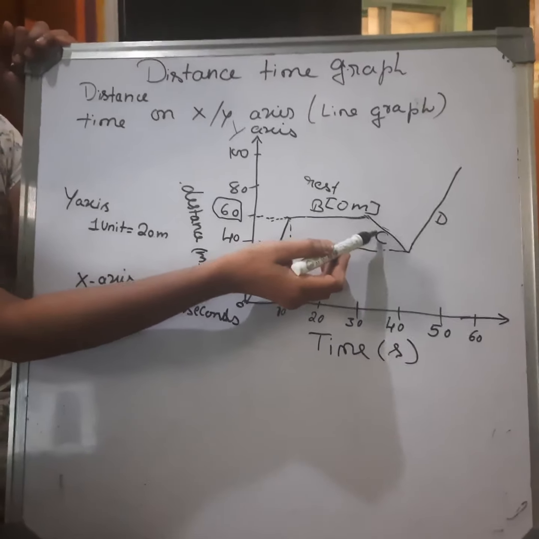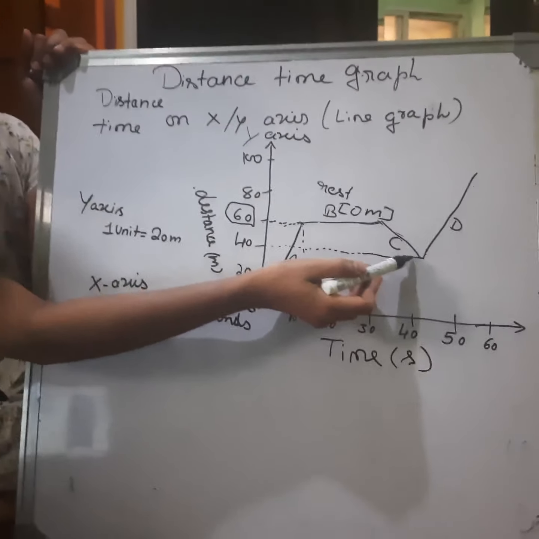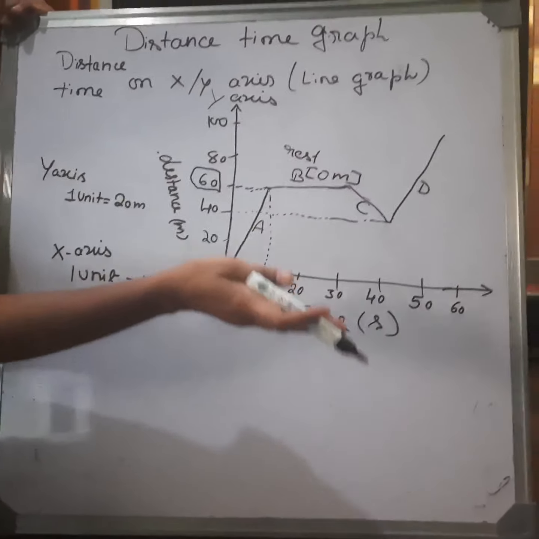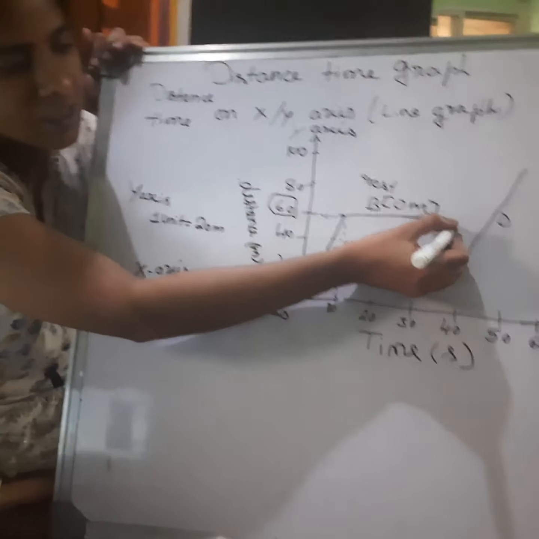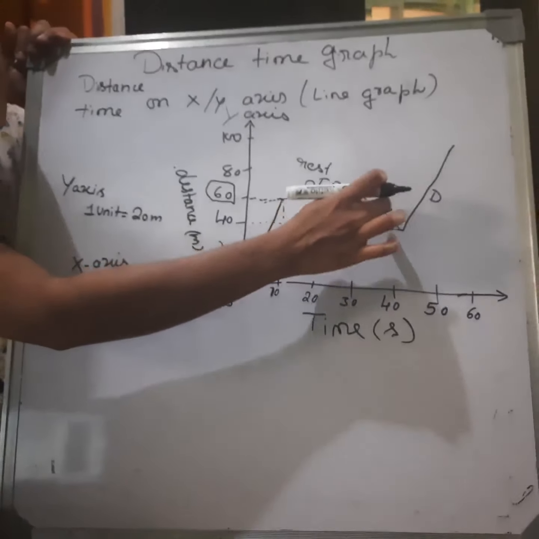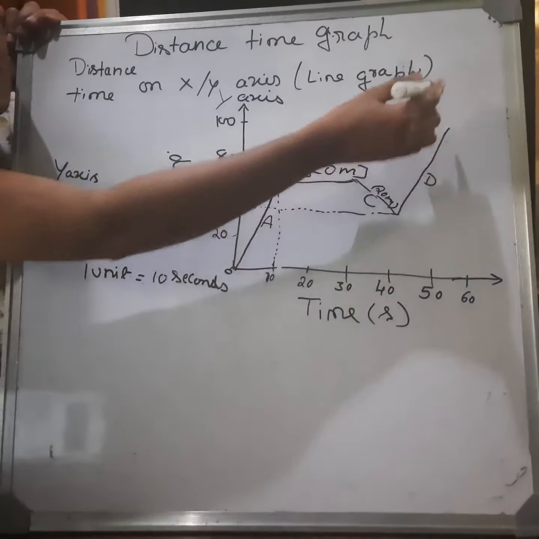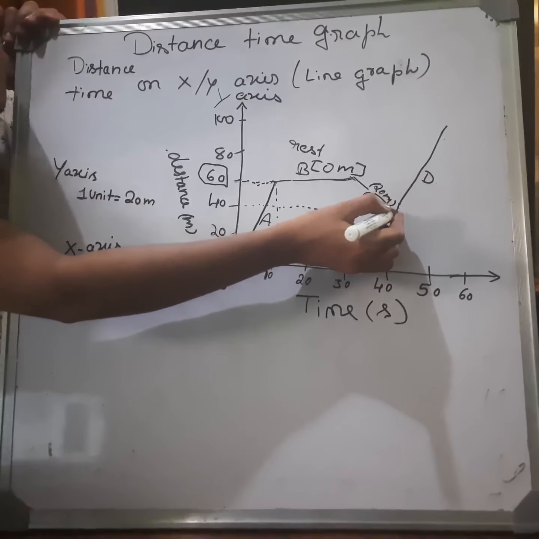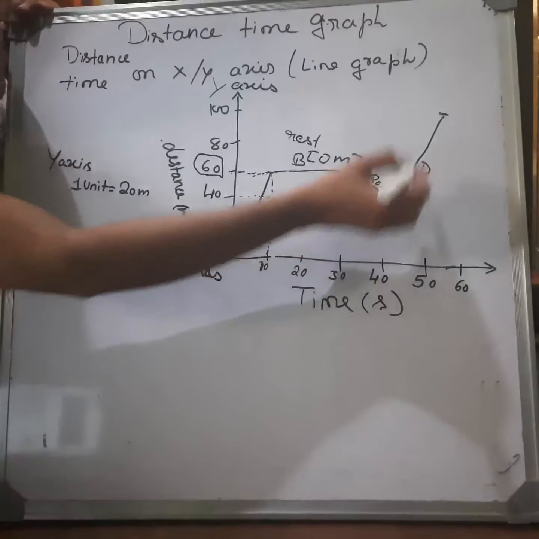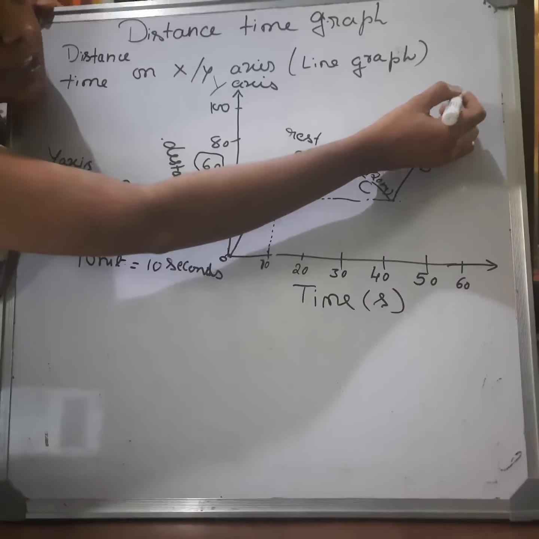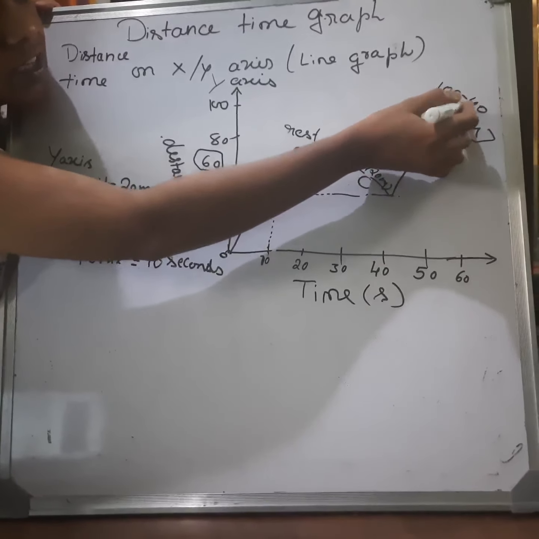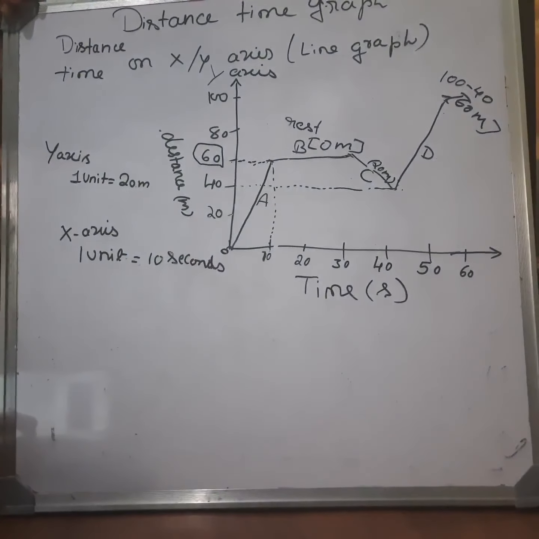If you observe, it is 40. From 60 meters it has gone down to 40 meters, that is 20 meters. The distance covered here in section C is 20 meters. And then in D, from 40 meters it has traveled almost till 100 meters. So 40 to 100 means 100 minus 40 is how much? Yes, that is 60 meters. Again here it has covered some 60 meters.